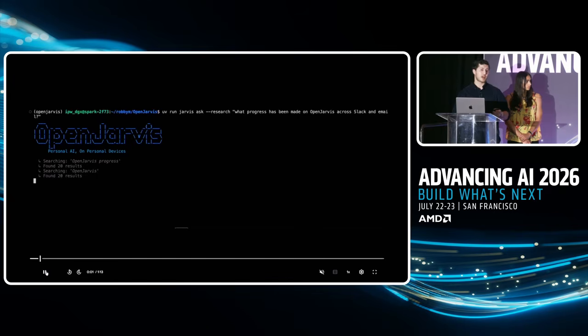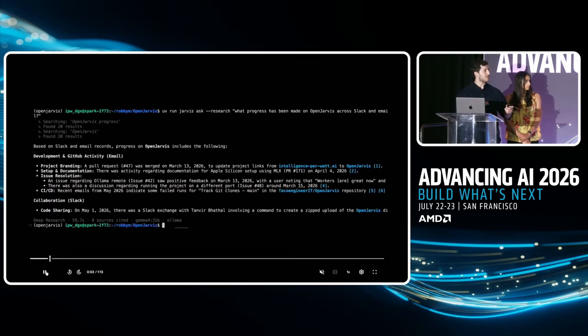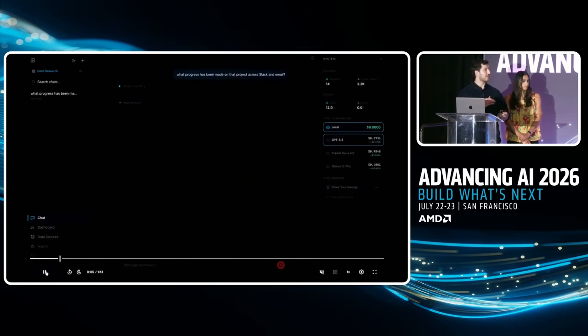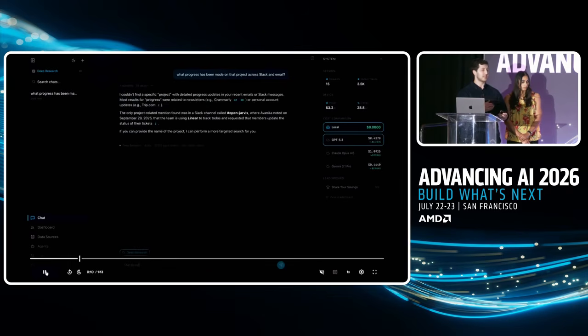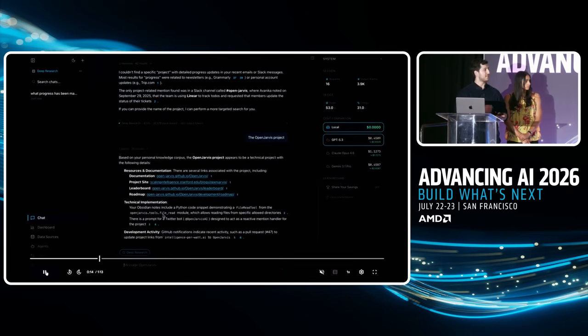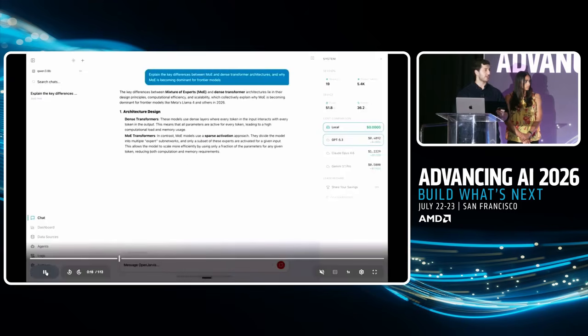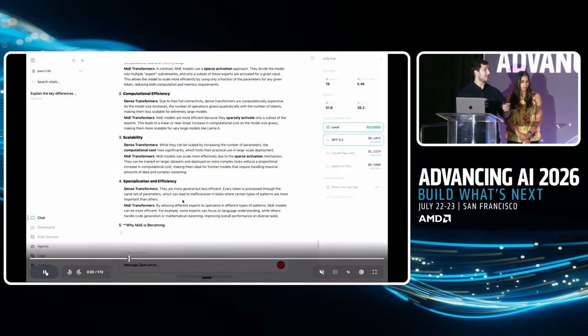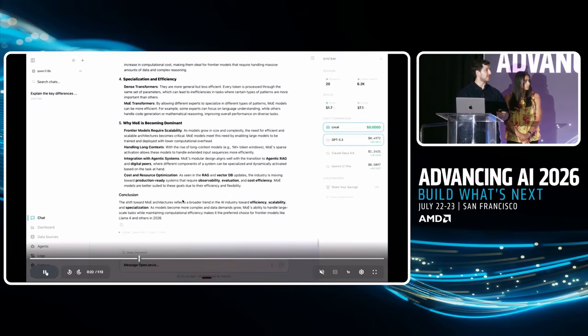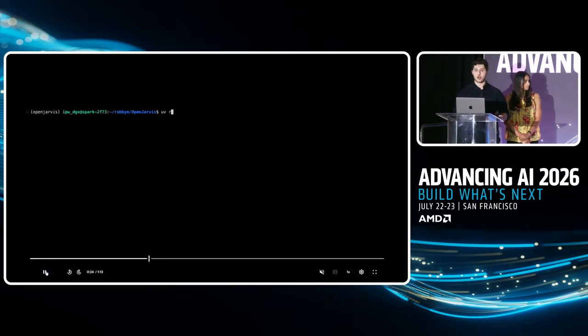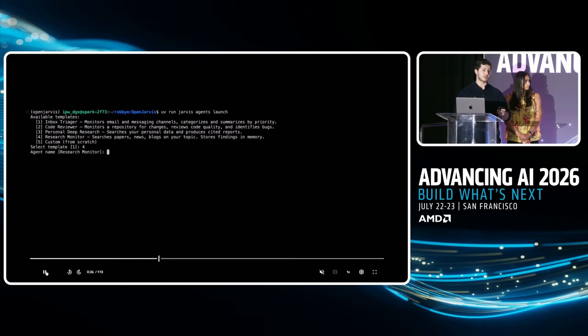So there are a few different ways that you can interact with OpenJarvis. One is the classic CLI, in which you can interact with it in a terminal. The second is the desktop app, in which you can interact with it the same way you'd interact with a ChatGPT or a Claude desktop app. And this allows you to ask all different kinds of queries, regardless of domain. This can be deep research style queries in which you do research on different subjects. This could be just classic chat queries or reasoning queries for whatever domain subject you're looking for.